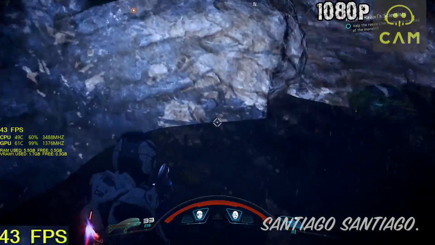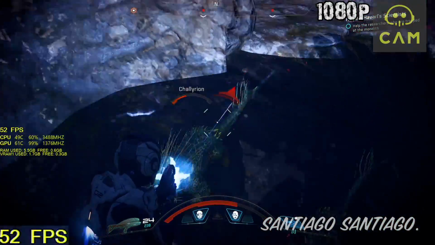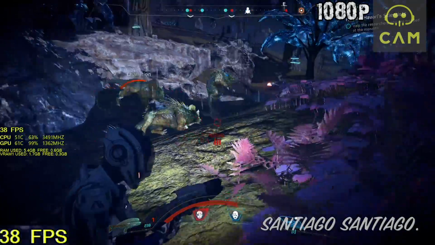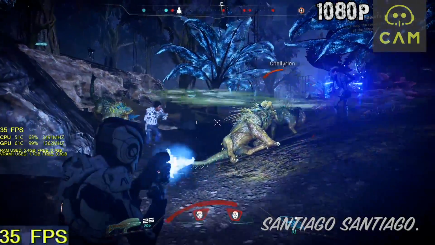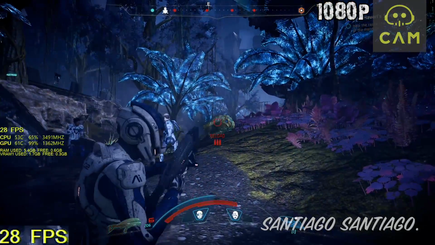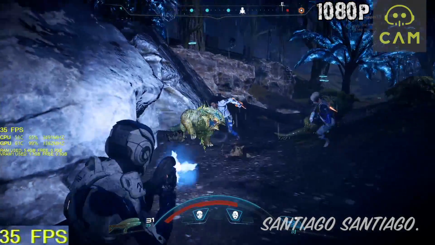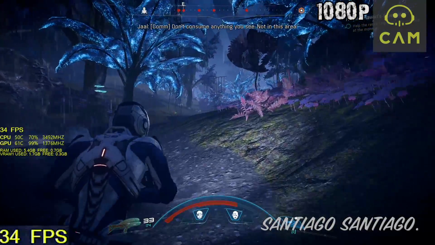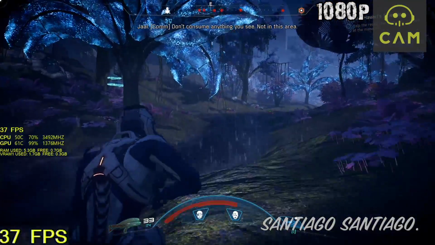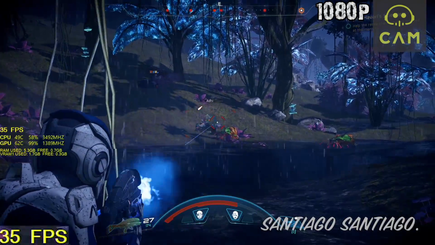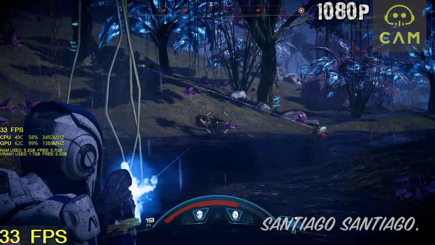1080p was playable, but I had to lower the settings quite a lot in order to get 30 frames per second. Then at 900p I could crank up the settings a little bit more and get 30s again, and then at 720p I managed to use even higher settings than at 900p, which was to be expected. I also tried to get 60 frames per second on 720p low, and it was possible to hit that target every now and then, but it was between 45 and 60. It wasn't 60 all the time, but it was way smoother.